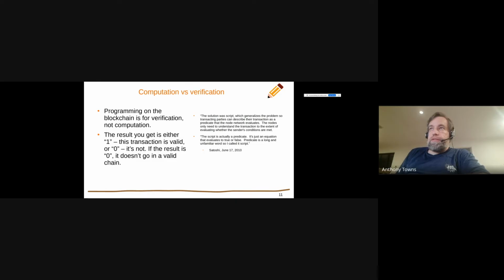As far as I'm concerned, the only real thing that makes sense is using it for verification. There's a Satoshi quote on point for that, which is about treating this as a predicate rather than a program. So the only result you're going to get is a 0 or a 1. And if you got a 0, it's not valid on the blockchain anyway. So really the only result you'll ever get is a 1.